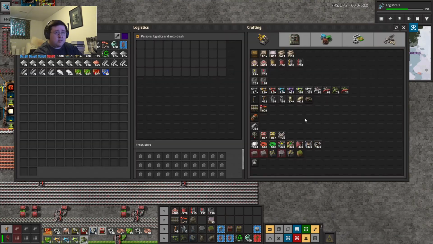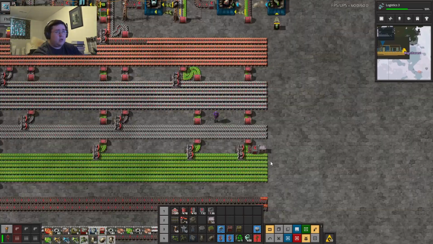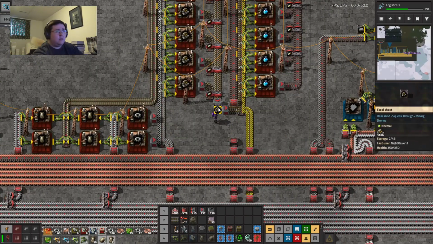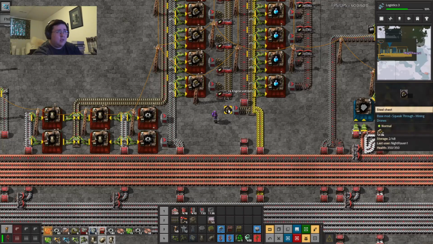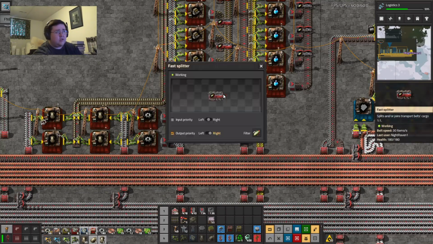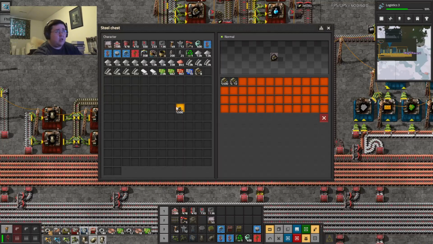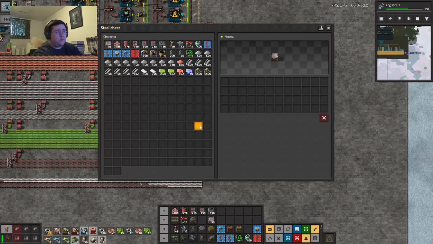Go, 10 of those, 13 pipes, and one. Oh, I already have the one being made, so. And this is going to be the engine unit. You know what? Since both require engine units, let's actually pick up that, go like this, output priority blank, and have it loading in like this. There we go. 1,000 should be good enough for at least a little while.